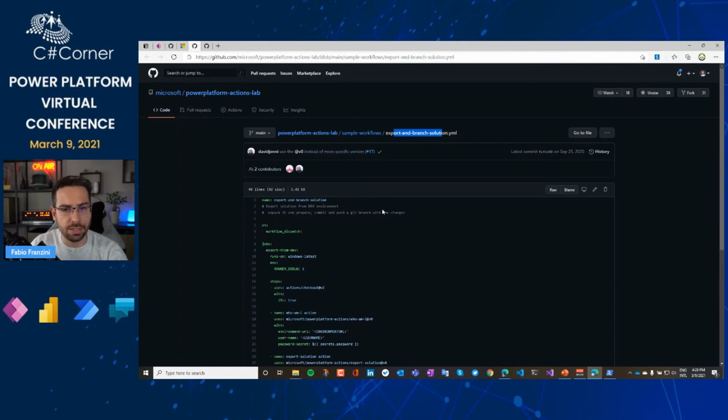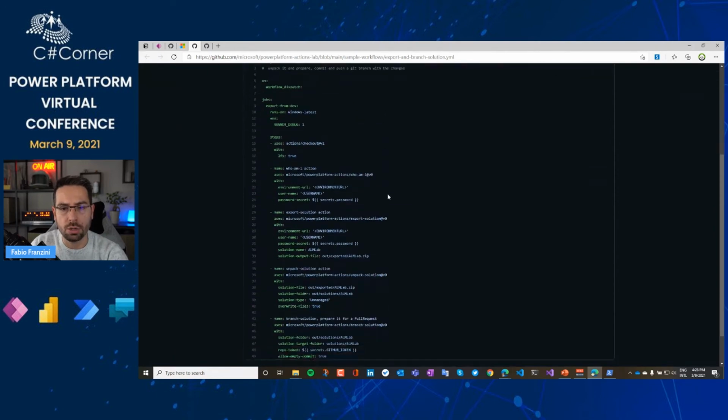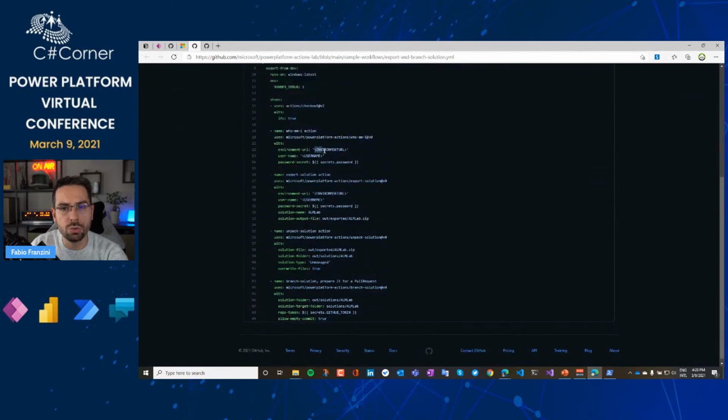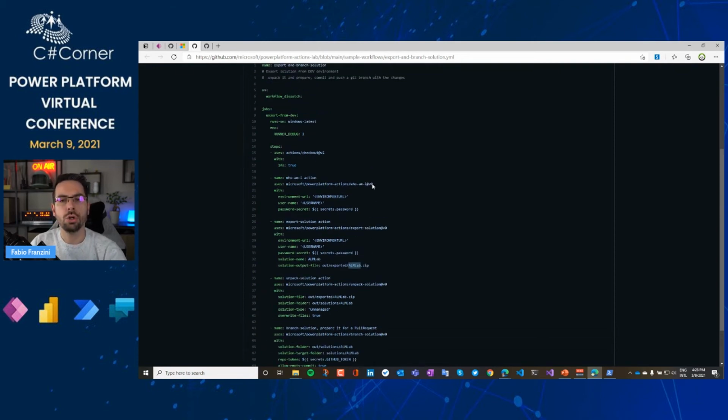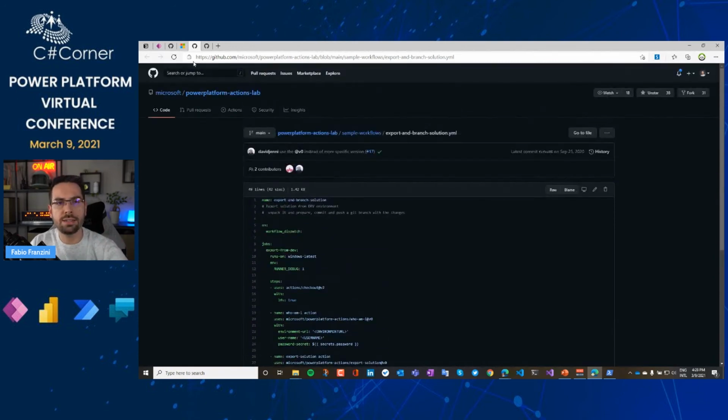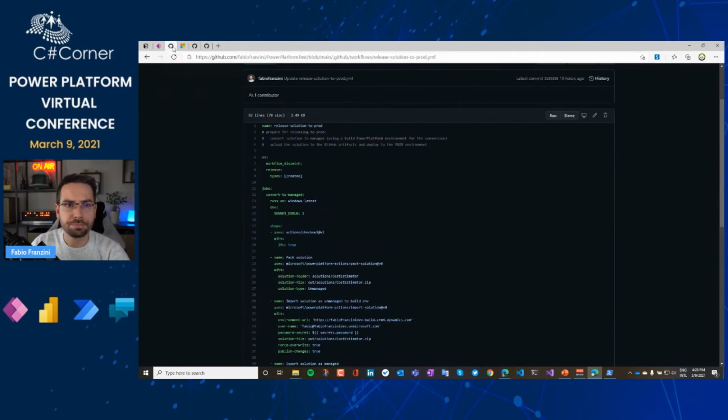It's the template of the workflow, because you can see that we need to remove this placeholder and put the correct environment URL, correct username, and you are able to change the solution name and the solution file name, okay? So you are able to copy this one and create it inside your repo.